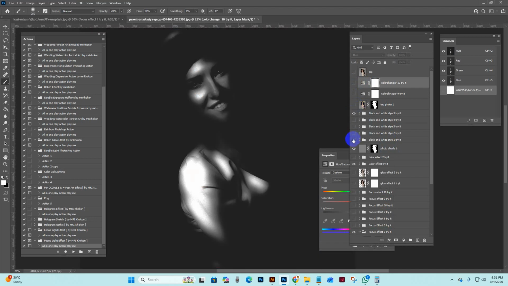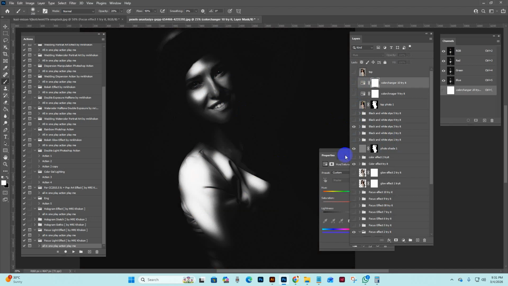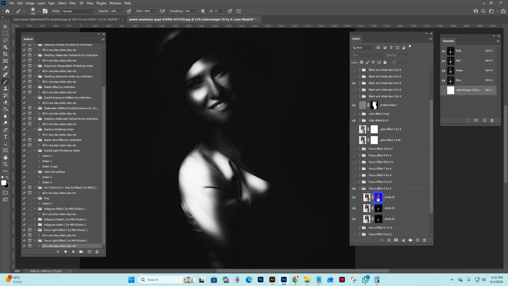See the black shade, and it needs more view, so just work the layer. See, it's great.